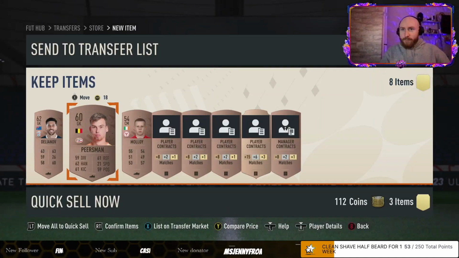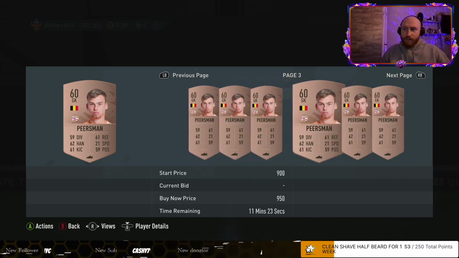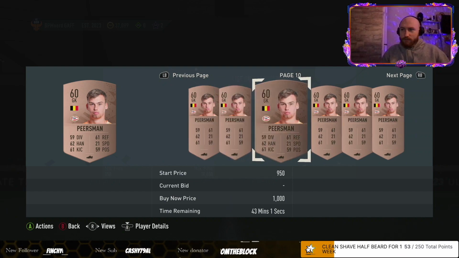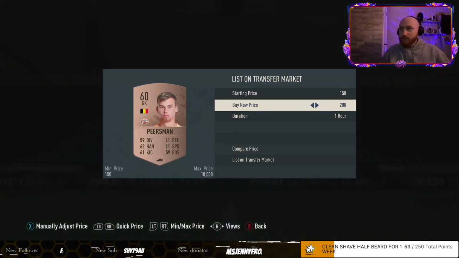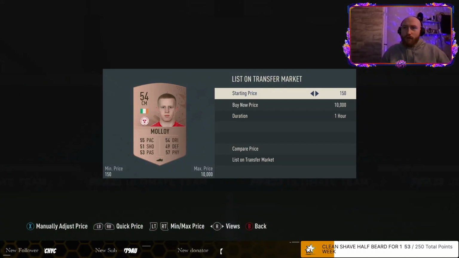We also get a PSV player there. He could sell for a little bit. That's a profit pack, boys. 950. Got to scroll through here a little bit more. 950. We'll go 850.